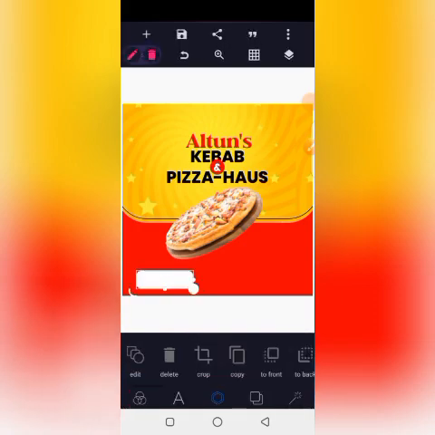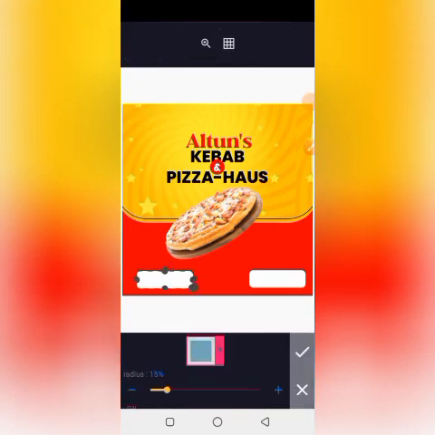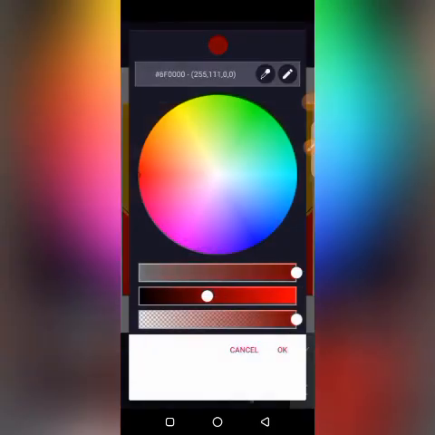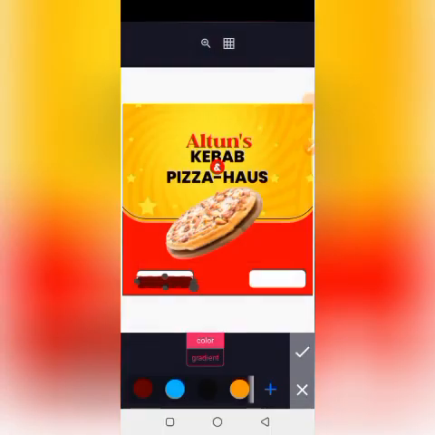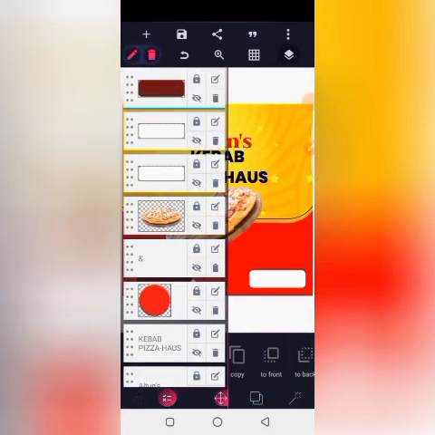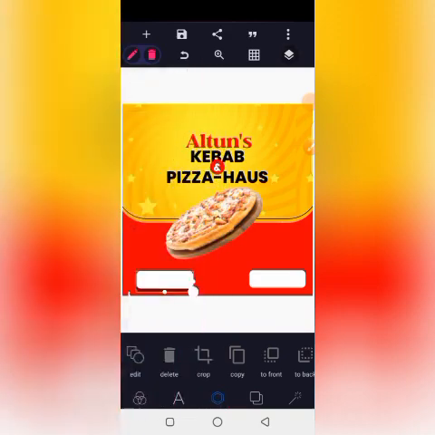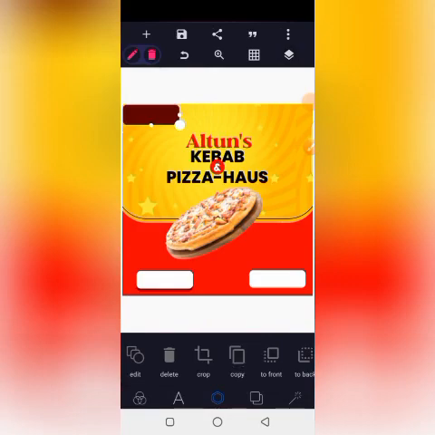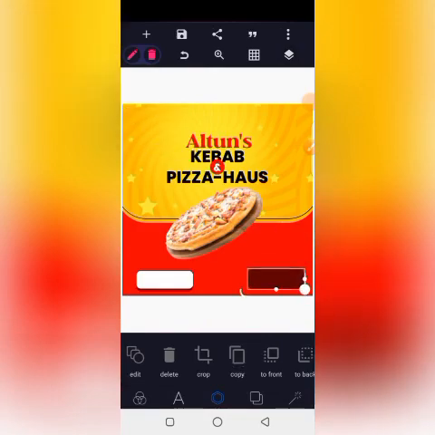Copy. Copy edits. I'll make one dark, like really dark red. I put it at the back of this. Just bring it down this way. Then I copy this red again and place it on top here. I feel this.